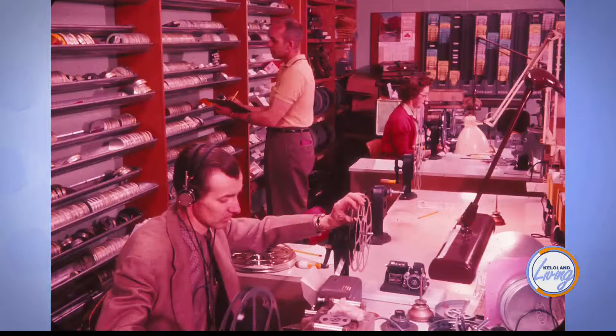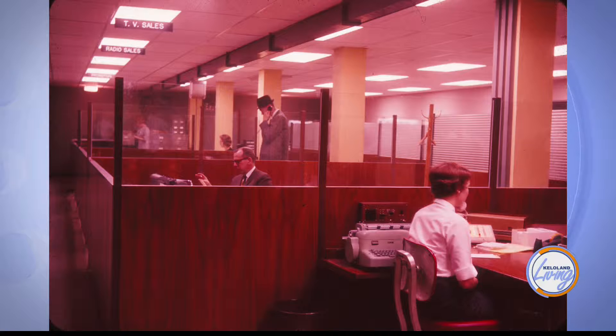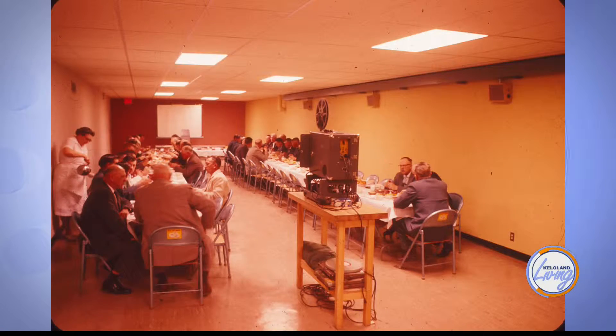Let's talk about some specific areas in this building and how it has changed. The business has changed a lot — we're not shooting on film anymore, and there was actually a dedicated area where people would edit film together. Different parts of the building have been remodeled, updated, and repurposed. We don't have a radio operation in the building anymore. We even had a community room in the lower level for station meetings and community groups, and now that space is all computer servers.